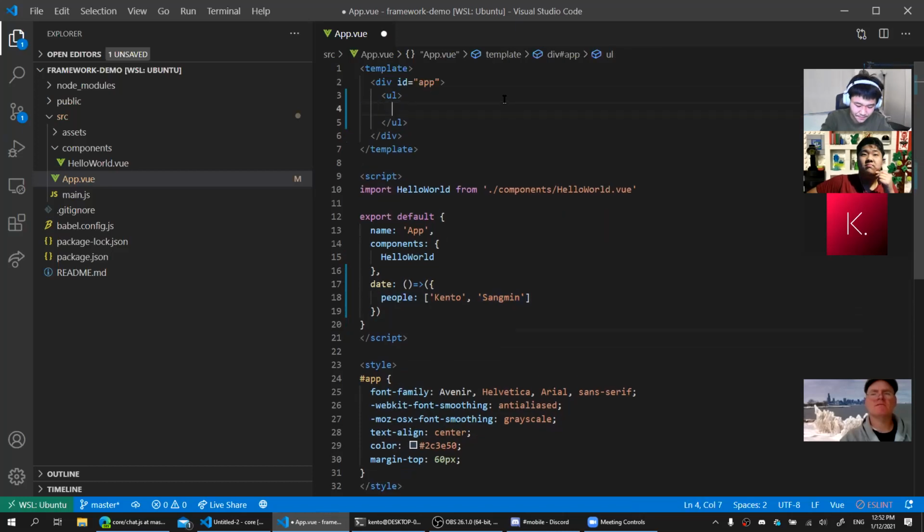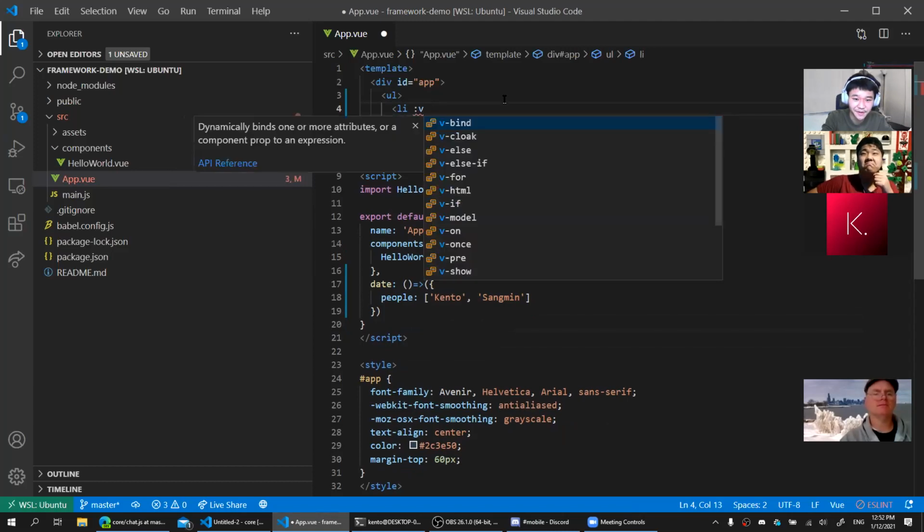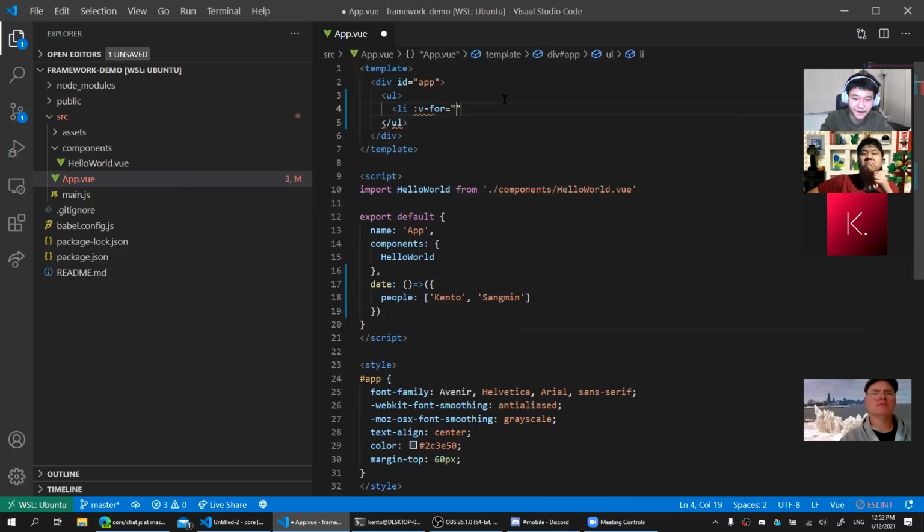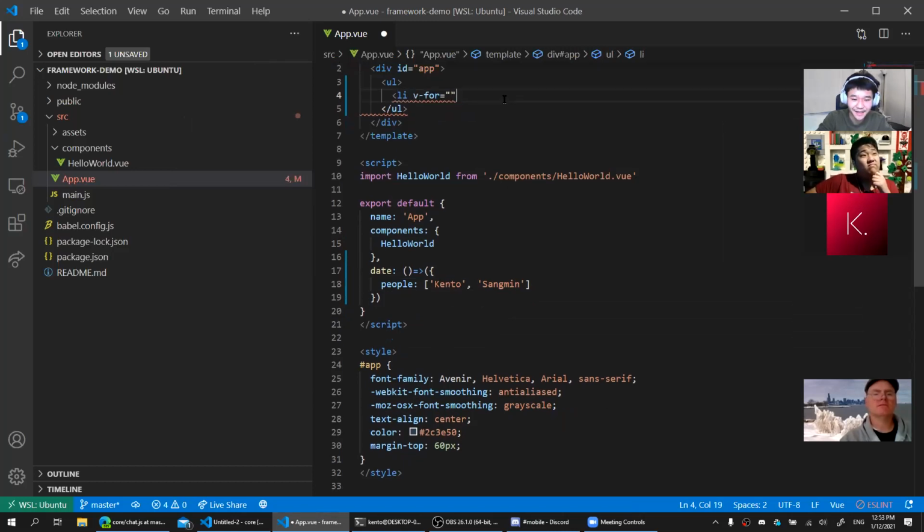Basically, we say li v-for, or : for short, v-for is equal to, and then here we just say person in people.